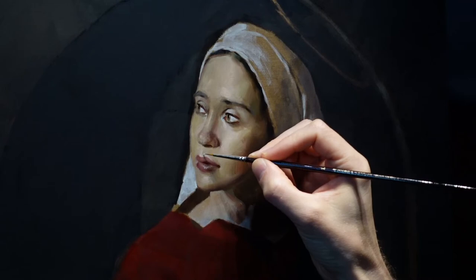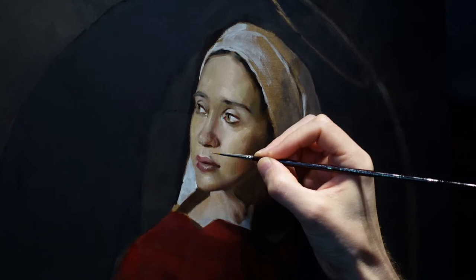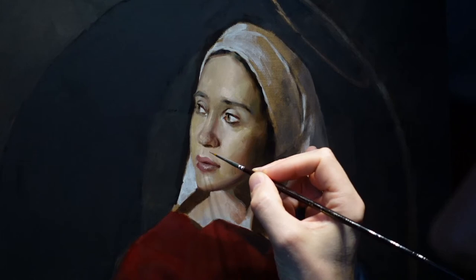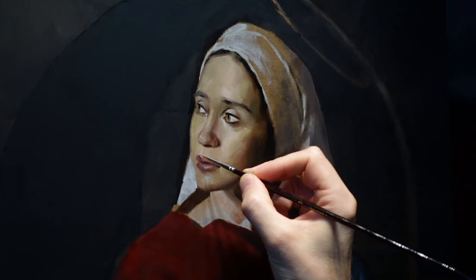So I know it's lighter up here, and it gets darker here. So I'm just pulling a little bit of this in, and letting all the weirdness happen with every adjustment you make on the face. This process is so unbelievably unforgiving, and I have and do wrestle with this every time I'm working on it.